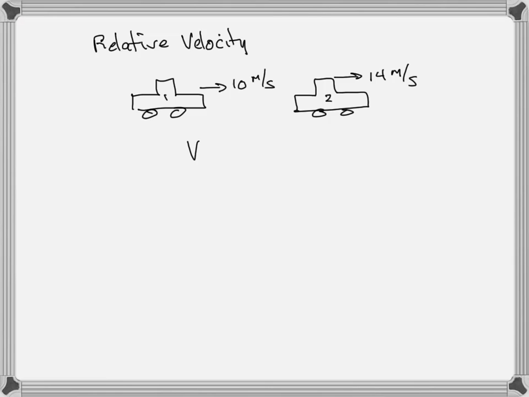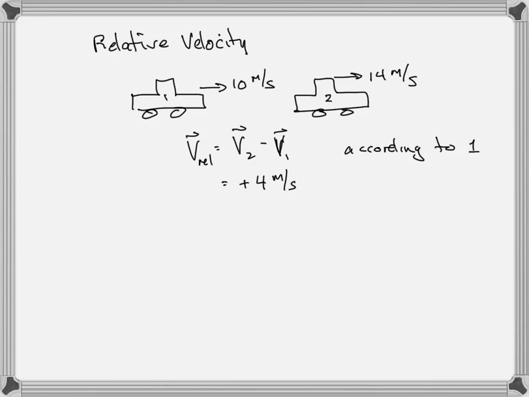So we say their relative velocity, v relative, is equal to v2 minus v1. It could also be v1 minus v2. It doesn't matter. It's their relative velocity, one relative to the other. Actually, according to car 1, the person in car 1 says, oh, car 2 is going at velocity v2, but I'm going at velocity v1, so I have to subtract my velocity from car 2's to get the relative velocity between us.